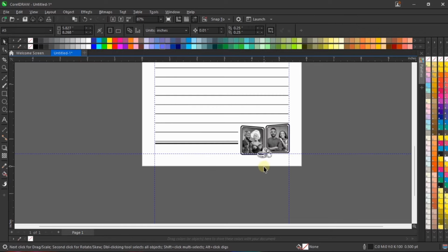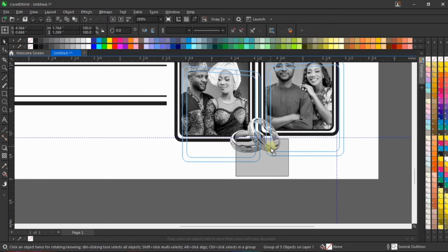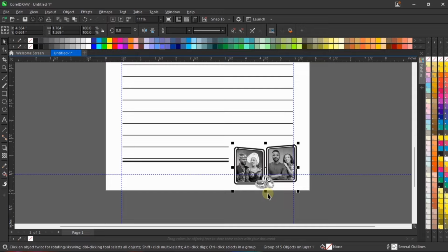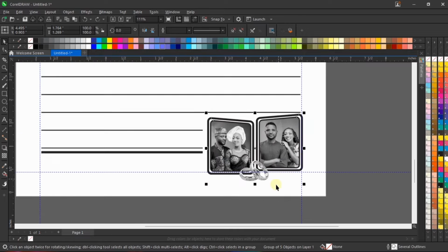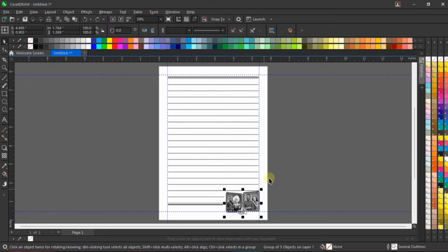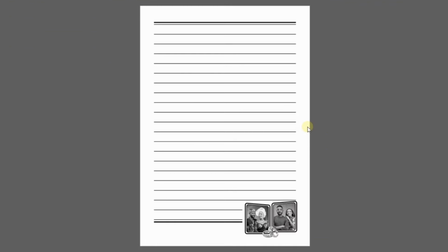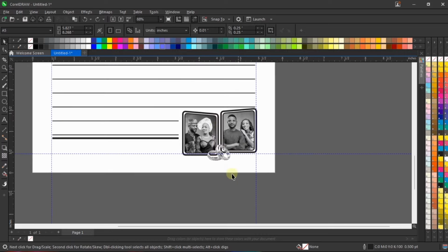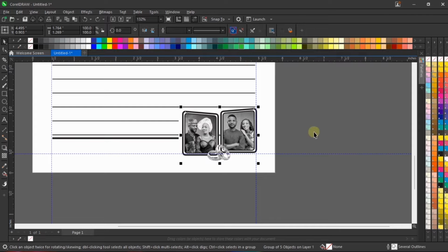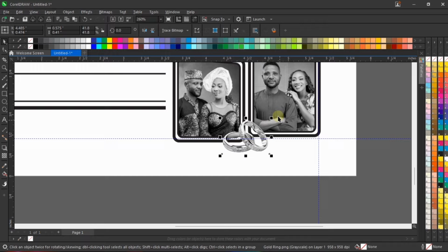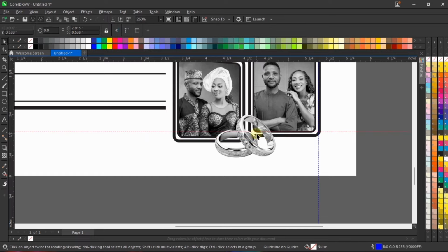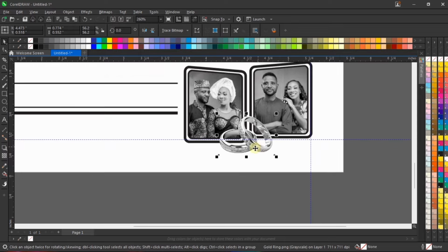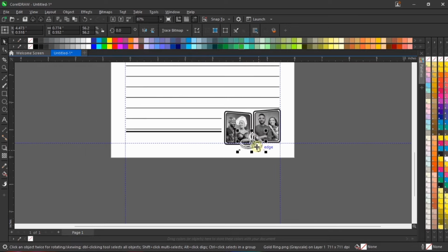Good. Mind you, don't take your work to this edge here. It will get trimmed out. They will trim it. Always keep space under, on top, right and left, so that once they trim, it will not cut your text or your image. Okay, so this is how I'll place my ring. I can adjust it, I can scale it. Okay, let me scale it. So this is how my ring will be.